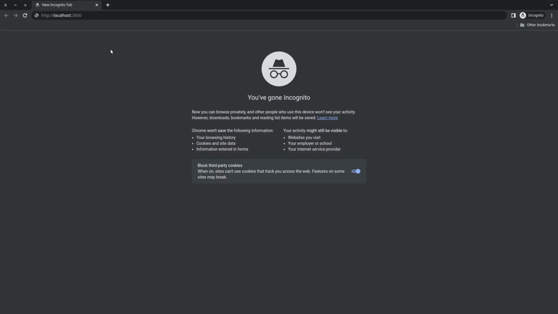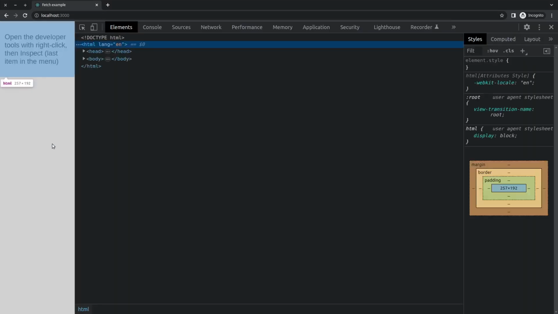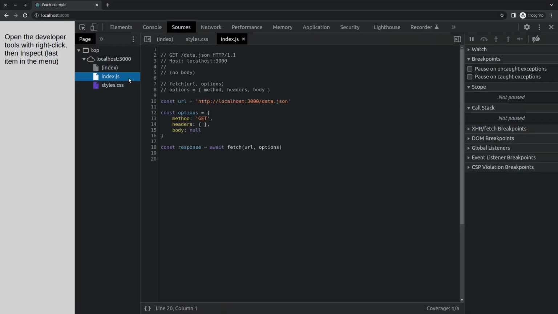Let's load and execute the JavaScript code in the browser. I visit localhost:3000 and with right-click, Inspect, I open the Developer Tools. Under the Sources tab, I see the index.js file that we just wrote in Visual Studio Code.